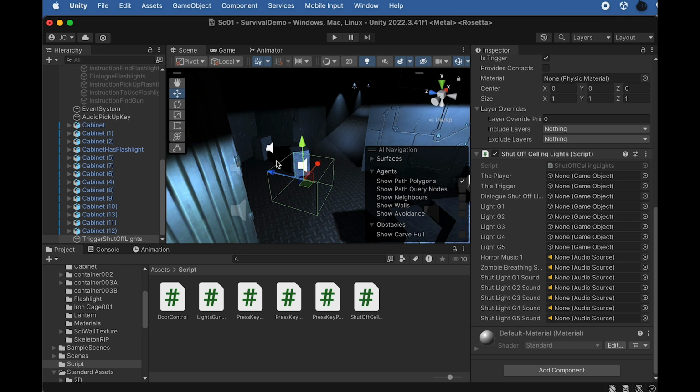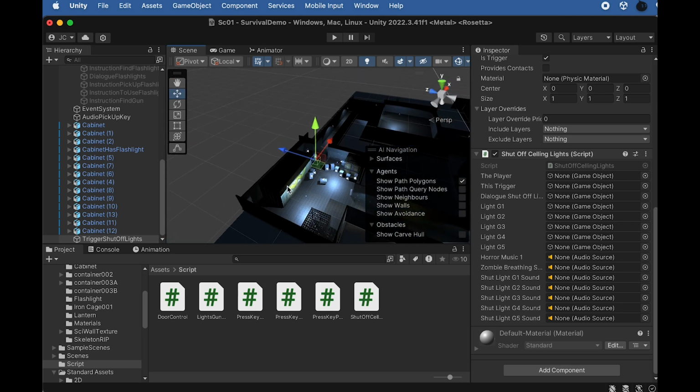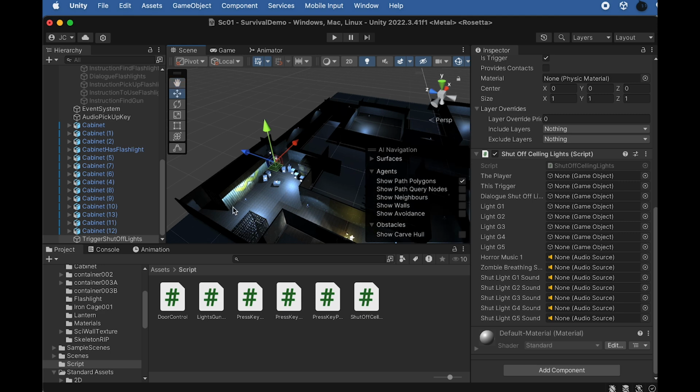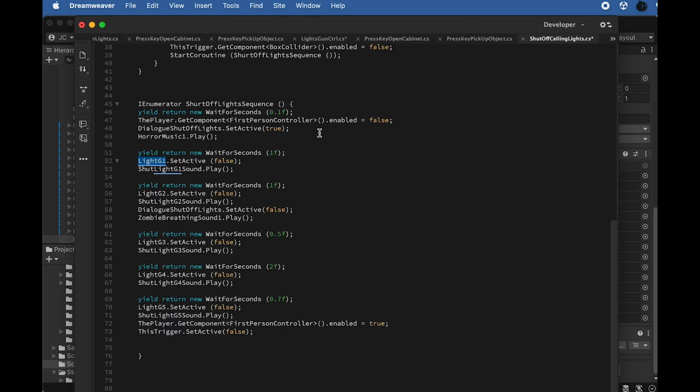So I'm gonna do it this way. See here how many lights we have, right? I'm gonna put these two lights in the first group, these two lights in the second group, and here's the third group, fourth group, and the fifth group is gonna be all of the rest of the lights. So all of these lights are gonna turn off one by one. That creates the horror.